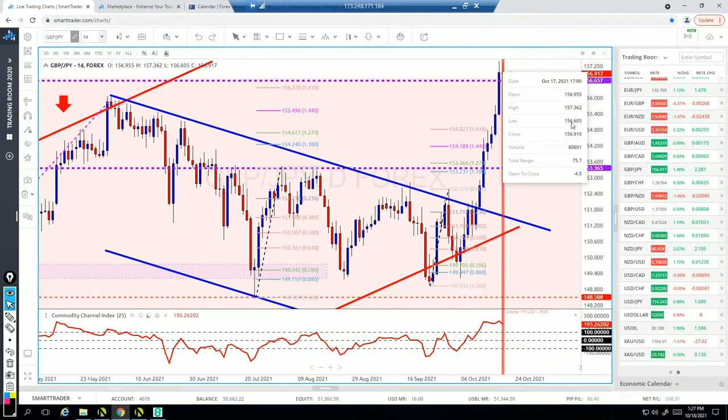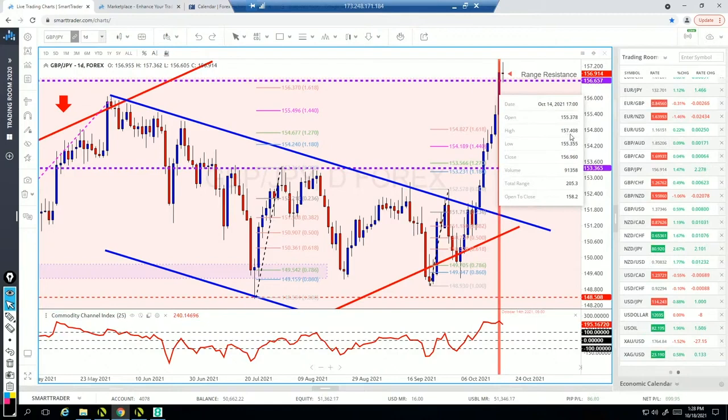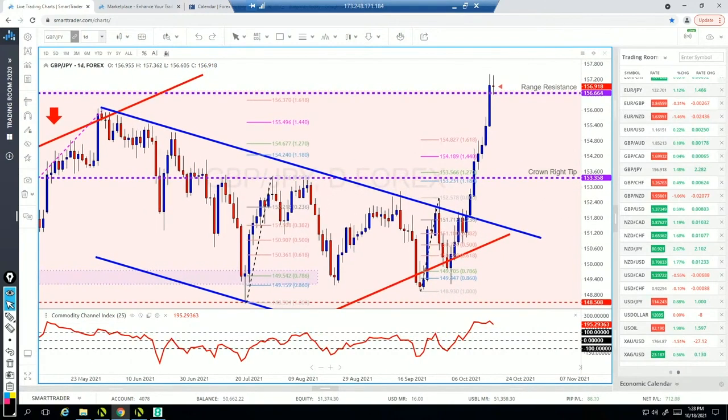Now, again, I'm not going to just hold all the way down there. I'll manage it. And then my stop, it's a little bit wider stop, but my stop is going to be 160.70. If we don't break above 160.70, what I'm saying is this: I am very confident we go down to at least 152 before price goes up to 160.70. And I'm going to have a bearish bias all the way until that happens.